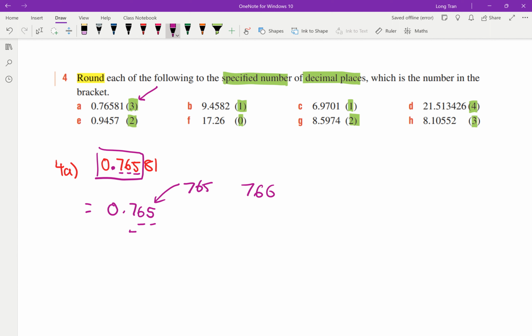Okay? Because when you're rounding it off, sometimes say it's like 9:59. Yes, you're in the 9 o'clock, but if I asked you, is that closer to 10 or is it closer to 9? This next bit determines for us whether it's going to be closer to 10 or closer to 9. So same thing with numbers. Numbers has the same idea. You see, we got 765, that's 765 thousandths. We just don't know if it's actually closer to this number or whether it's 766 thousandths. That's essentially what you're asking.